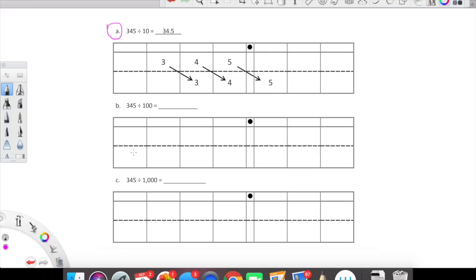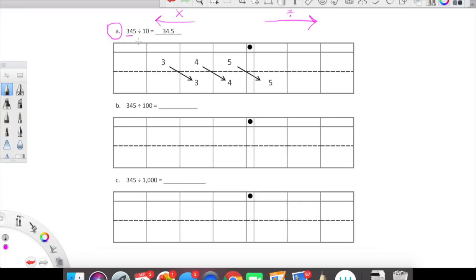Okay, kiddos, we are going to check out another problem that has 3 parts. And I want you guys to think about that big difference. We've talked about this already. When we multiply a number by a power of 10, or when we divide a number by a power of 10. When we multiply something, we're making copies, so the number is getting larger. When we're dividing something, we're breaking it up into smaller equal pieces. So the resulting quotient is going to be smaller than what we started with.